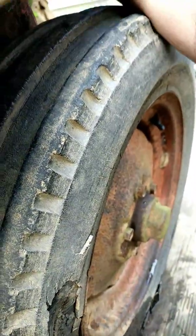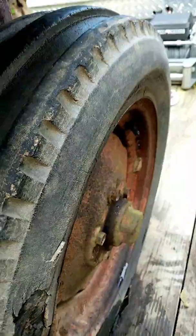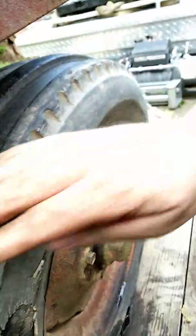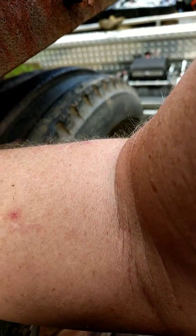This shaft would actually stick out further. Hopefully we can let this motor soak a little while and see if we can't get it to turn over a little bit here. Those pins are definitely, there's no way that those pins are going to lock into here. So we'll get the grinder out here, cut that off so we can get a new pin put in there.